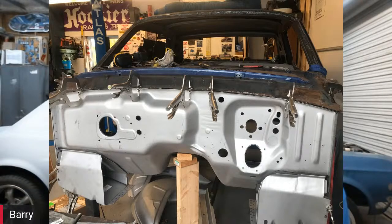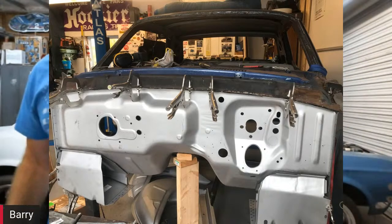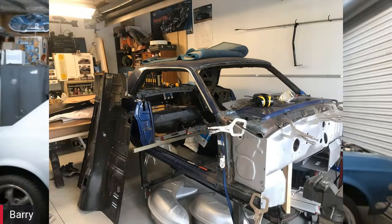Are those torque boxes just clamped in place? Must be just clamped in place. Because I know in the past, every one I've done, I've had to separate the torque boxes and do them piece by piece. So you can let me know if that's the status. Looks like they're clamped up there. I'm going to assume they're clamped in place. But I forget sometimes what the firewall looks like on the '67 and '68 car because I just don't see it that often. But this one actually, that firewall looks really deep around the airbox. So maybe it's just the shadows. Must just be the shadows that make it look really deep. Could be throwing me off there a little bit. Yeah, that looks better. Okay.